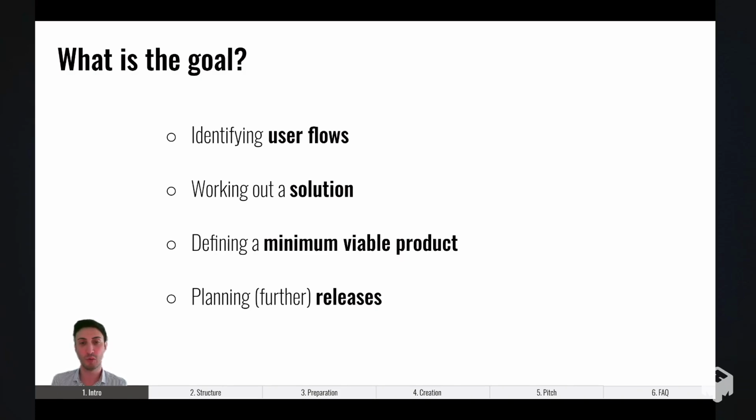And for sure, once we have all those options and all those solutions that eventually will solve our problem, we need to define a minimum viable product. You can also call it version 1. And next to that, version 1 is sometimes not enough, especially not for our stakeholders. They always want more, or our customers. So we can use the chance to create further releases and further versions with our user story map.